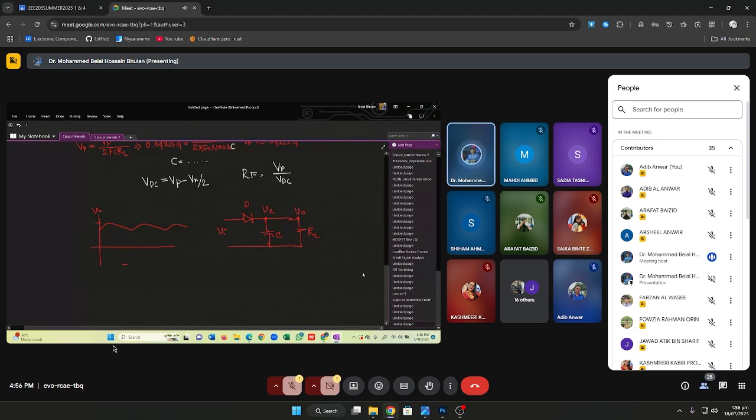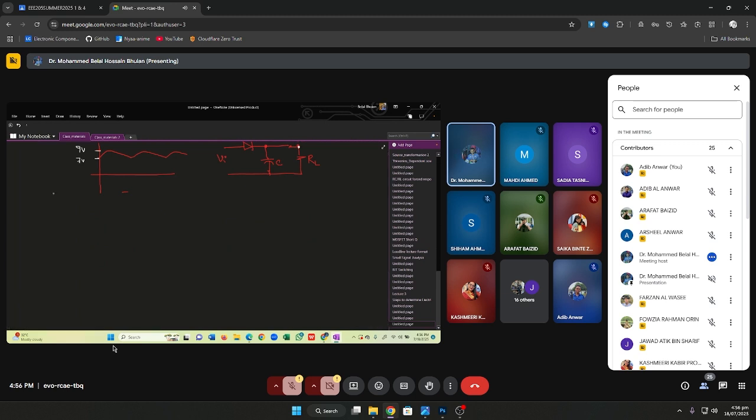Okay. So this is the output we get from here, V naught. Let's say it is fluctuating between a maximum of 9 volt and a minimum of 7 volt. So that's the output from V naught. Now our objective is I want to get an output which is 5 volt.